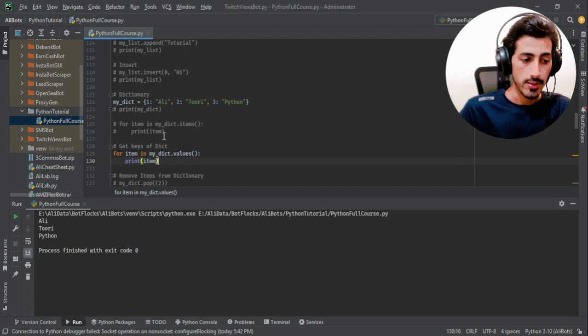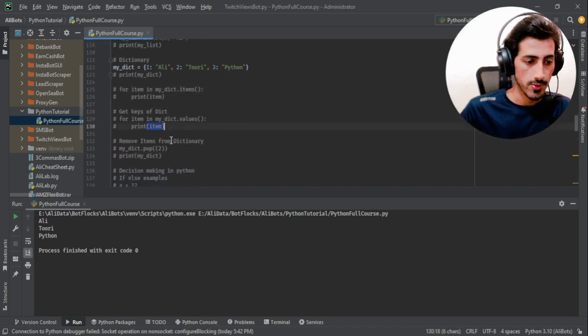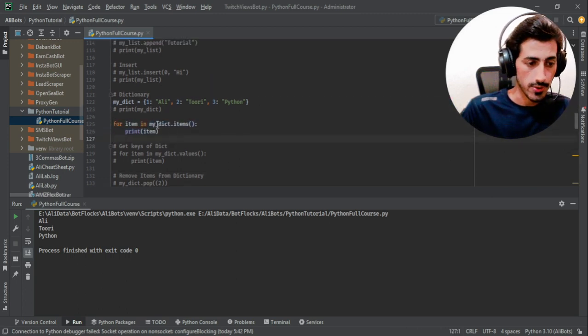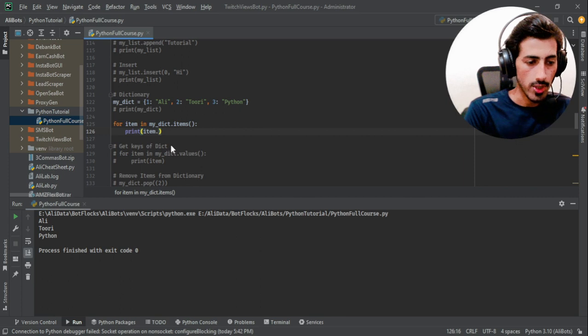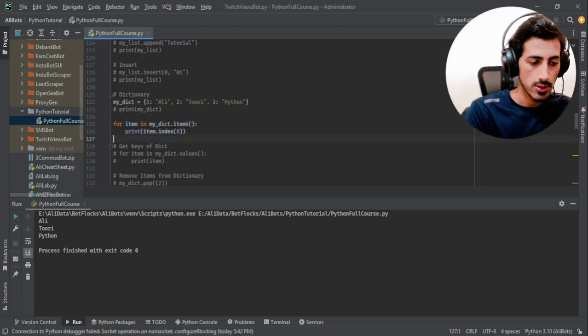Or here in this for loop, for example, you can get... let me print it out.